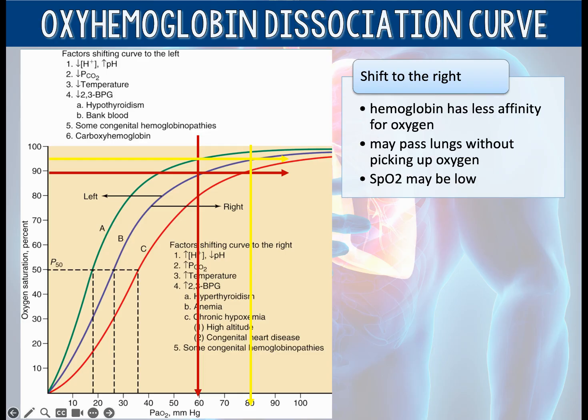This is good. That means that hemoglobin will give up its oxygen easily, so it moves oxygen from the blood to the tissues. That's what we want. This is not so great though. Remember that blood cells go to the lungs to pick up oxygen? Because hemoglobin is not that attracted to oxygen, it can pass right by the alveoli without picking up any. It goes right by without oxygen. Why is that bad? Because that blood cell with its empty hemoglobin molecules goes to the tissues and it's supposed to deliver oxygen, but it doesn't have any.